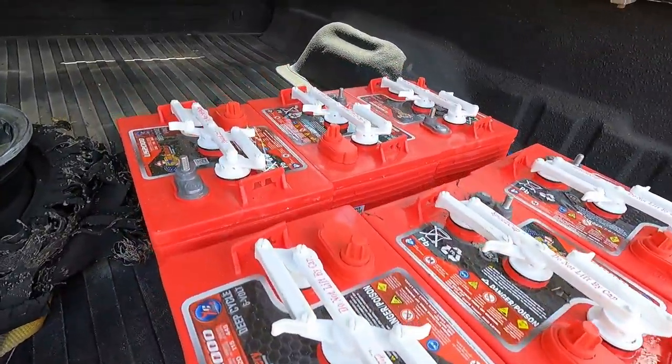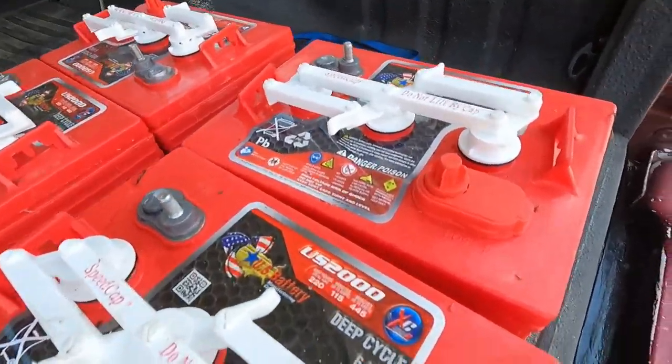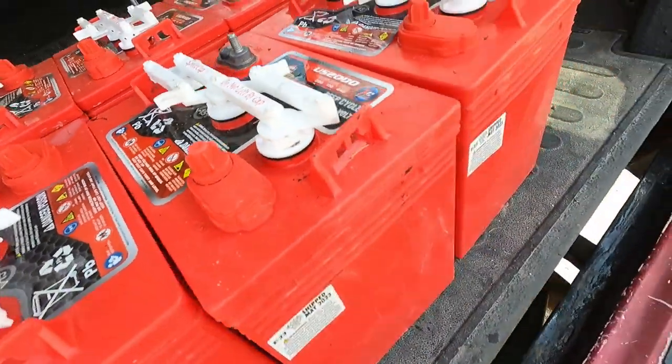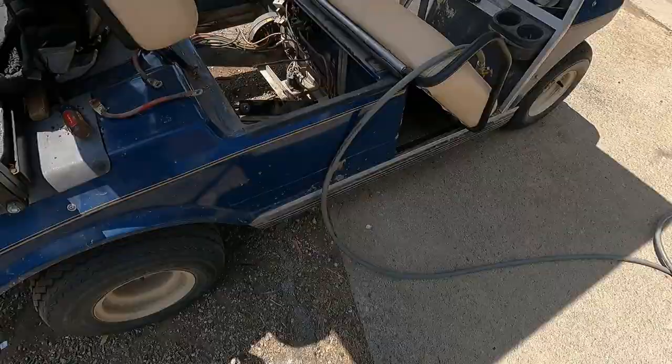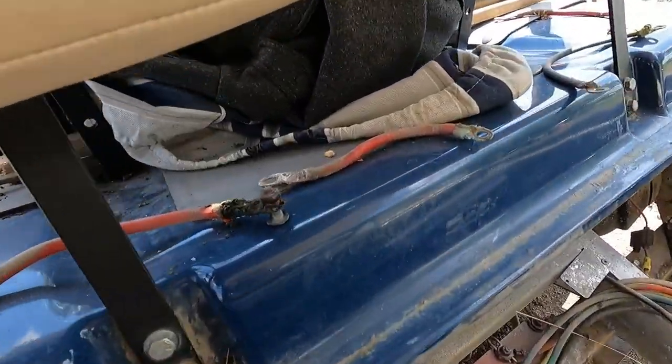I probably got a good deal on mine because I ordered through him and he runs a golf course, but mine are about $750. I know they probably run a lot of people over $1,000 because you need the deep cycle batteries for these golf carts and they're not cheap. So we're going to be putting them in today and showing you how that goes back together.